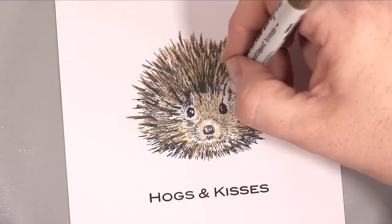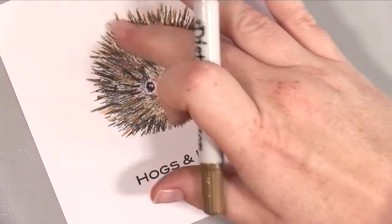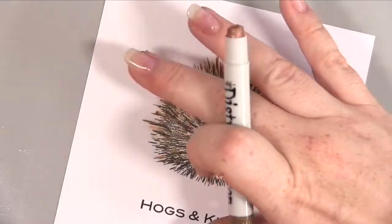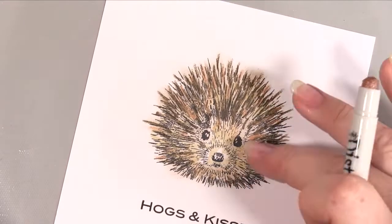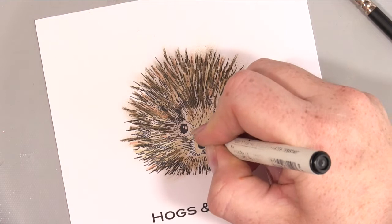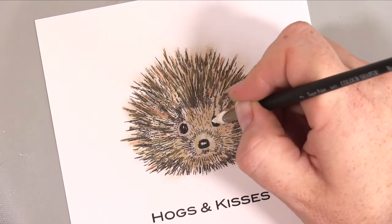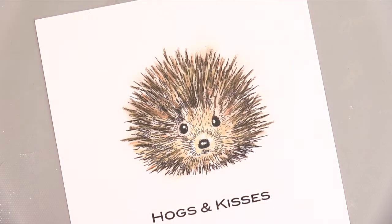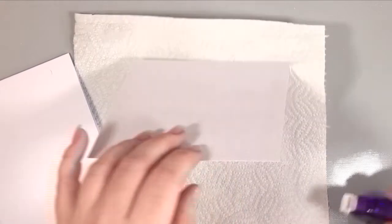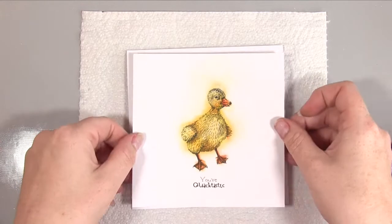I really liked how he turned out with the flicks, and maybe that kind of worked because of his style and the way the colours, although I kind of still mushed them up a bit, you could still see the stripes of colour, so I was really pleased with that. And then we just accented him again with the black for the eyes and the nose, and then went back with a little highlight of this Copic white paint that you get, and I just felt that really worked nicely.